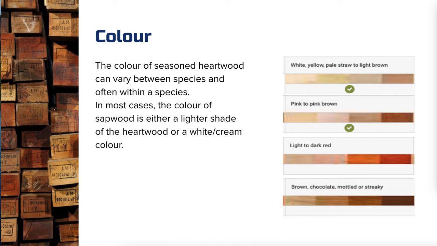It's important to know as well that even within a species of tree, you can have variations. Spotted gum, for example, I know from working with this in the past, can be very dark chocolate or can be a light colored brown, depending on which particular part of the tree, whether I got the hardwood or the sapwood, and also where it was grown, the rate of growth, and those sorts of things. There's a whole heap of variations there, but color is really based on visual aesthetics.